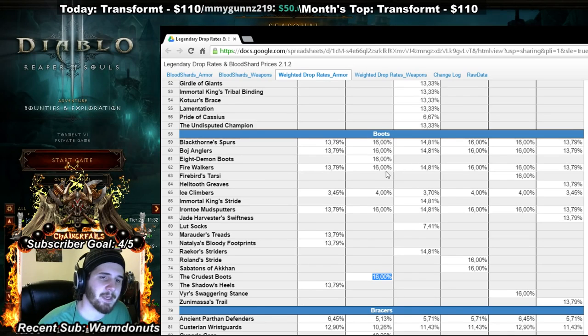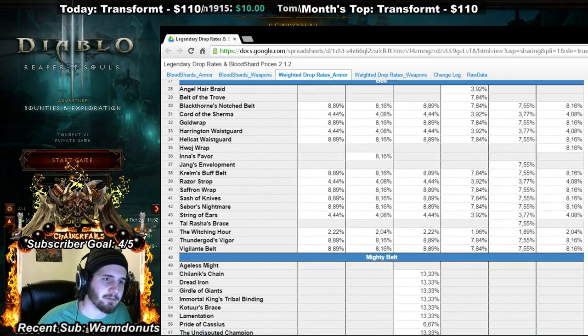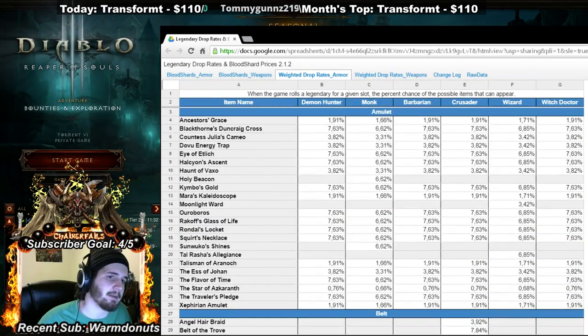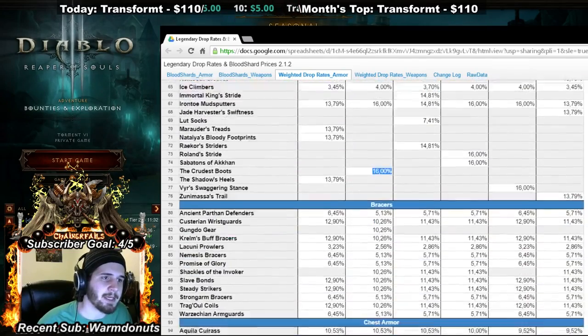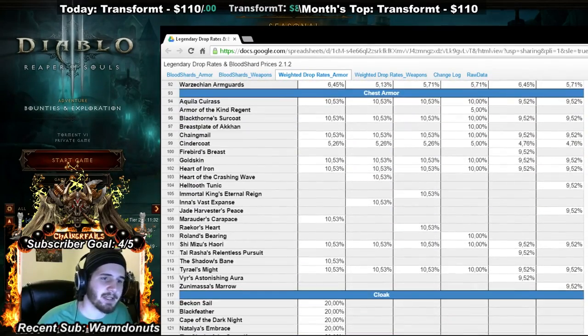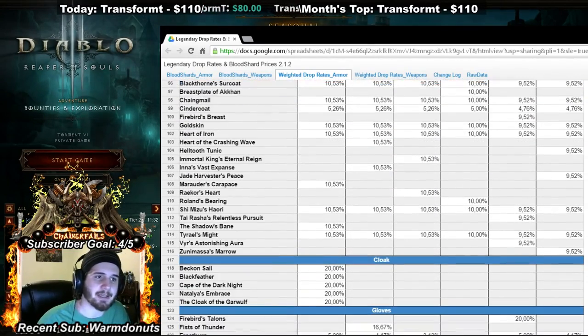And yeah, if you're really looking for an item, you kind of want to know, hey, what's the drop rate of this thing? It feels like I'm never getting one. Just check it out over here. This will kind of tell you how rare the item that you're actually looking for is, if you're curious. But honestly, the drop rates are the drop rates, and it's not like by knowing them it's going to increase your chance to get these things.